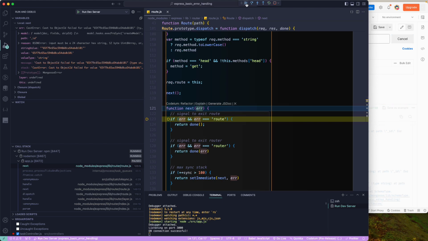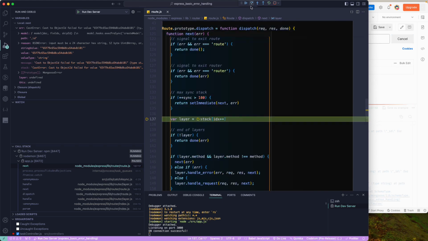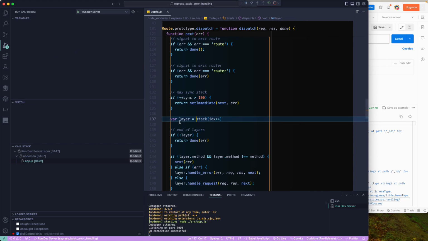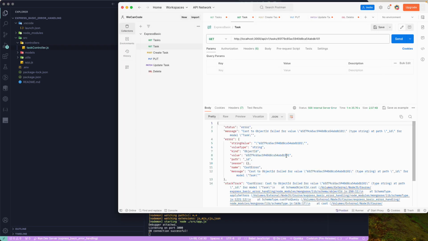And you can click on this F5, which is continue, or if you want to step over and check each line of the code that is executed next, you can do that. Or you can just continue by pressing F5 from here, and it will move on to the next breakpoint. But currently we don't have any other breakpoint set up over here. That's why it executed that particular program, and then we got this particular error over here.